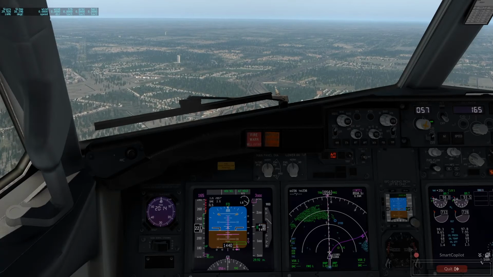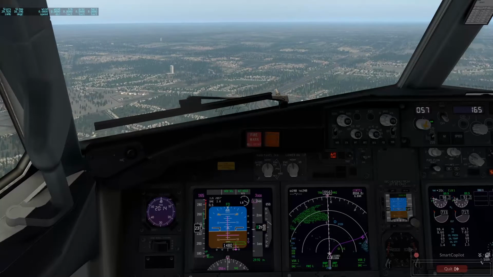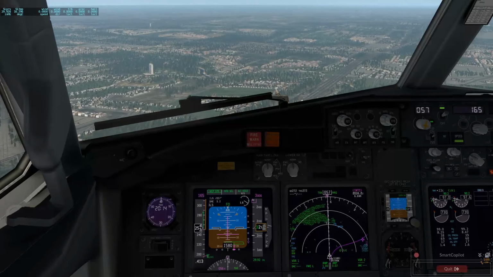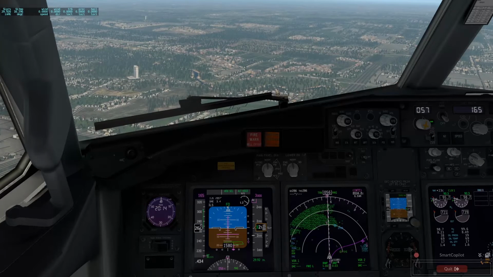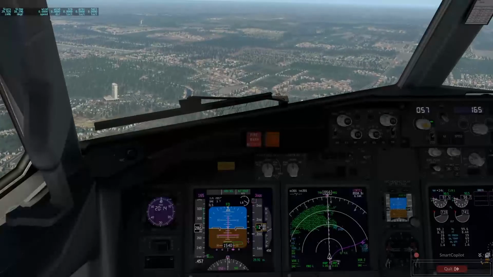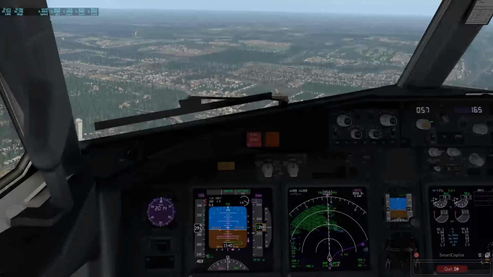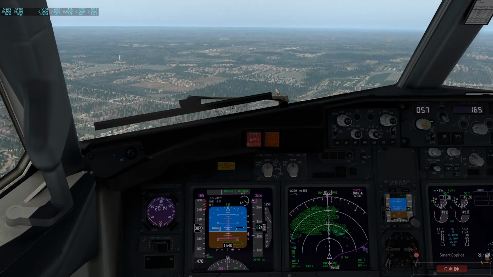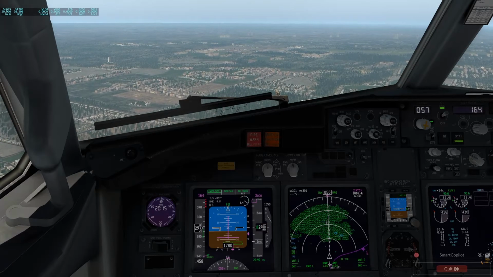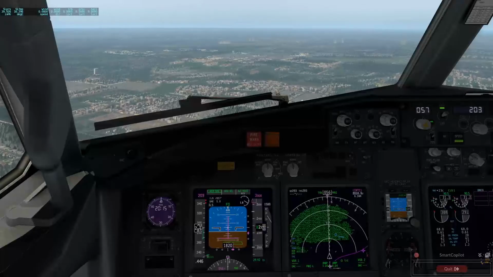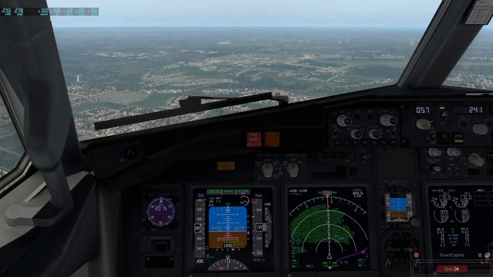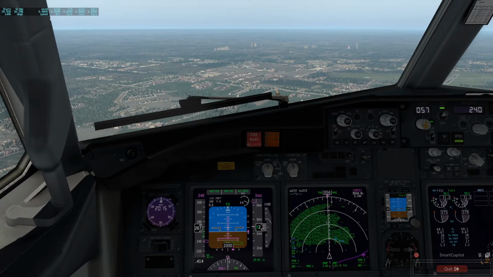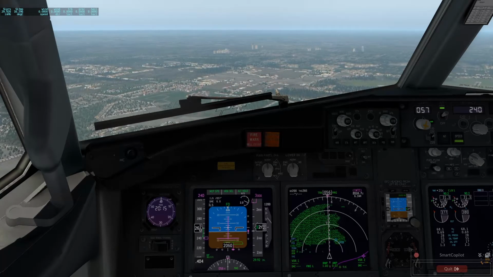So we do a bunch of stuff which you will learn another time. I'm not going to tell you now because it's too complicated, and I just wanted to concentrate on the aircraft and the autopilot system. So at the moment it's just going to tell us we need to be on this line at that heading straight in order for the autopilot to even land. So pass me the controls and I'm going to do a touch and go and you will see what I mean. At the moment we're going about 190, so we want to be at 190 about this far. Okay, so we know that the auto throttle's working.